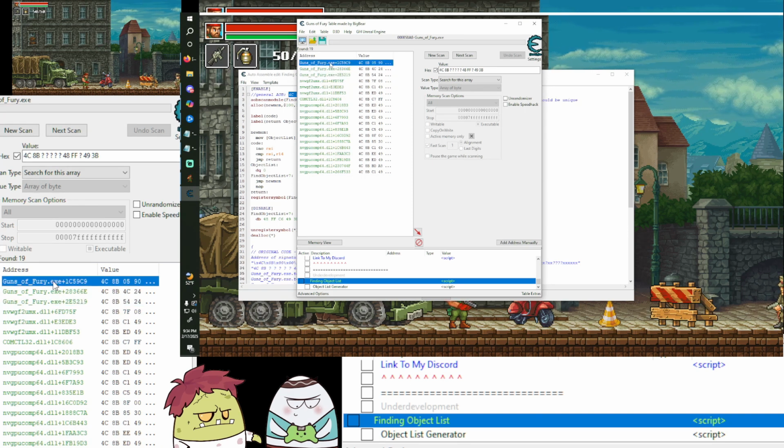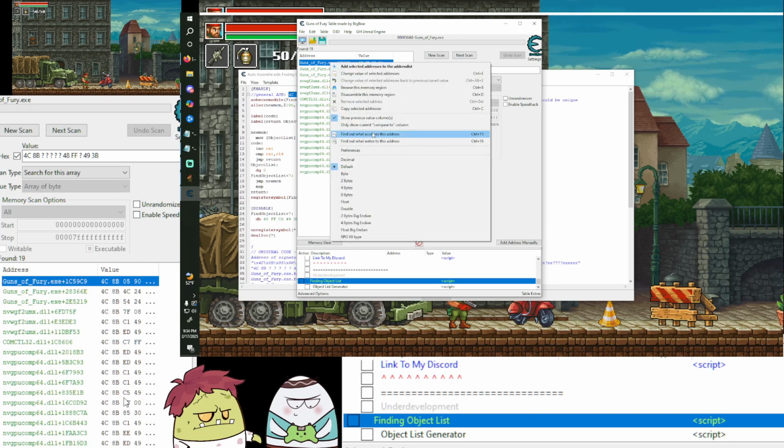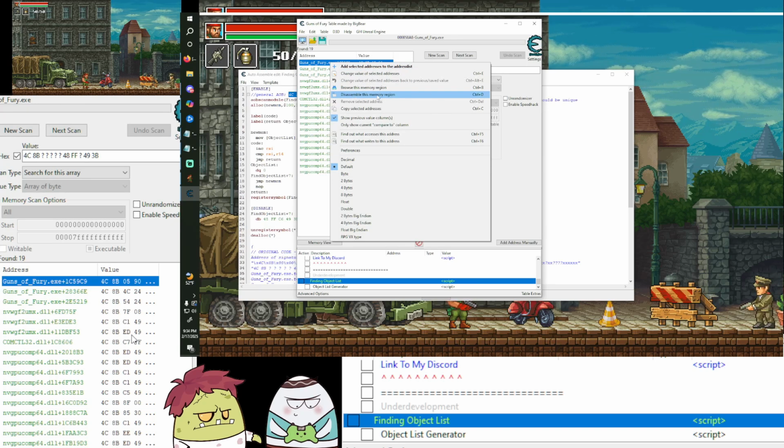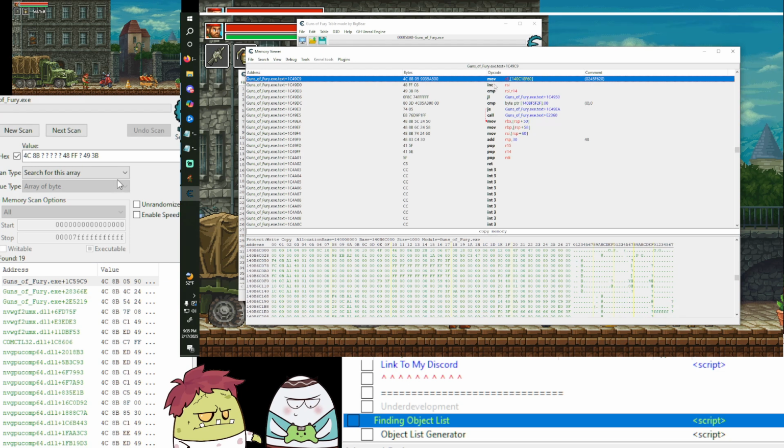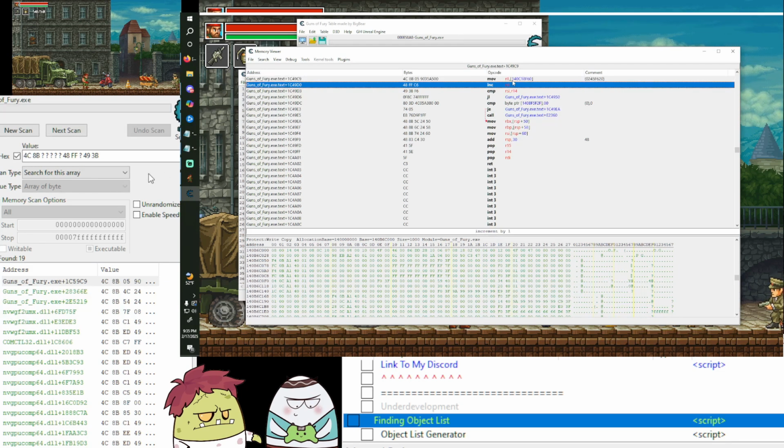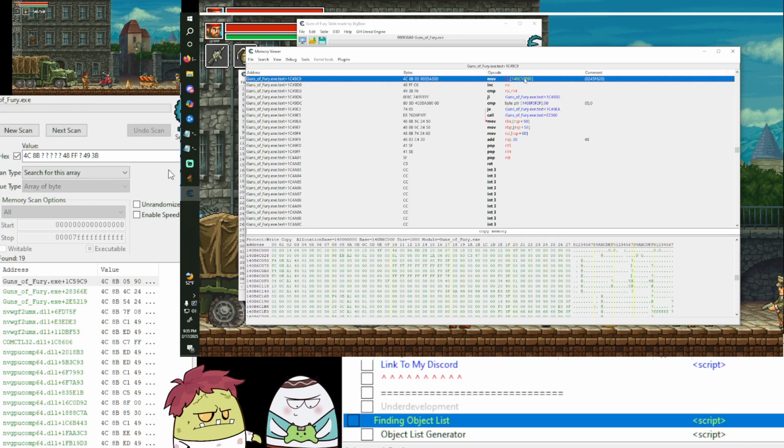Now we're going to try looking at each of them. We're going to right click on that, and look for disassemble this memory region, or Control D. Click on that one and the memory viewer shows up. You're going to see some opcode over here, where we have a mov into RAX. RAX gets the value stored in this pointer over here, and this pointer is suspected to be the base address of our object.